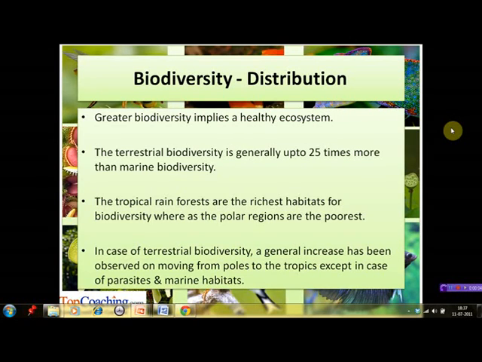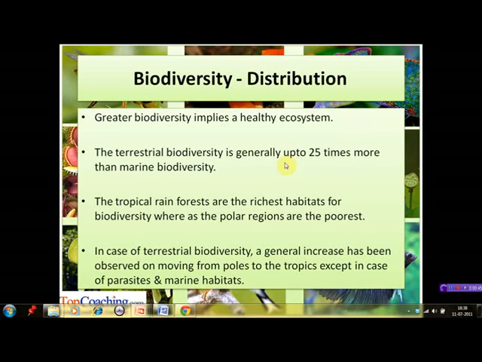Now let us see how the various species are distributed on the earth. Biodiversity is often considered as a measure of the health of an ecosystem. Greater biodiversity implies a flourishing ecosystem in good health. Those ecosystems which exhibit a high degree of biodiversity are characterized by complex relationships between various species, which helps the system in being resilient even during stress and change in the environmental conditions. Mass extinction and catastrophic events lead to a sudden drop in the biodiversity of an ecosystem, indicating its poor health.